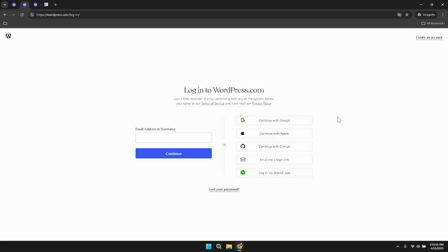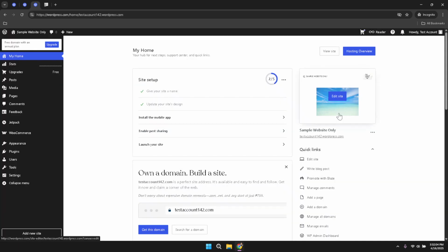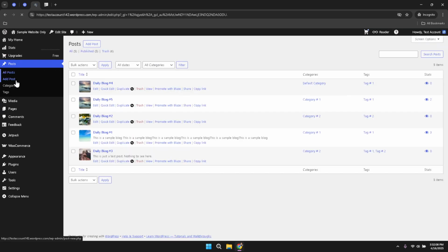Now that you are inside your WordPress dashboard, the next step is to locate the section where all your posts are listed. This can typically be found under the Posts area, which serves as your content management hub. Once you are in the post section, you will need to narrow down the list so that you can find the outdated posts. To do this, look for the drop-down menu that displays different time ranges, usually labeled with all dates or something very similar.